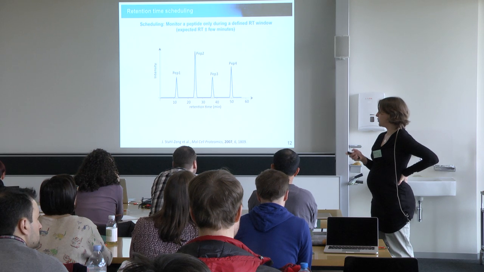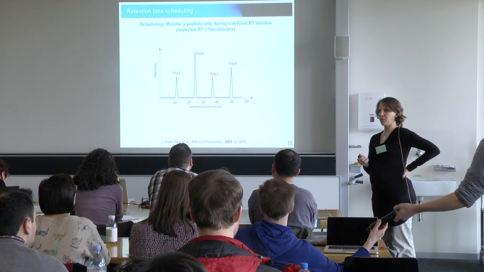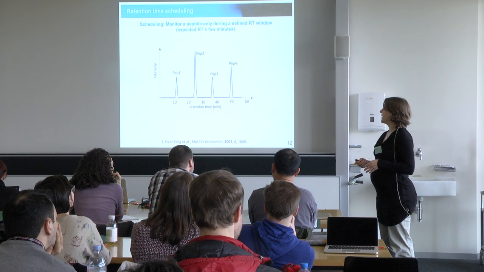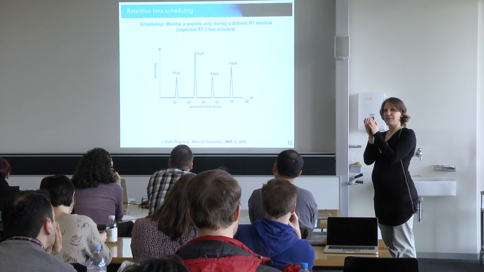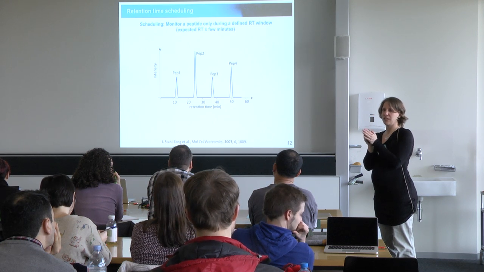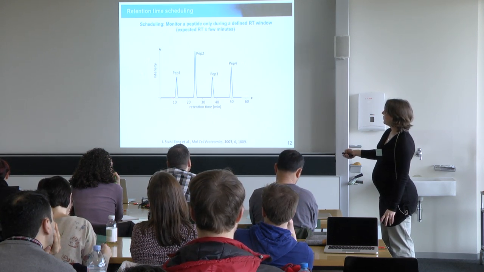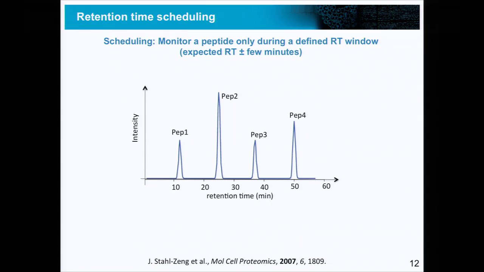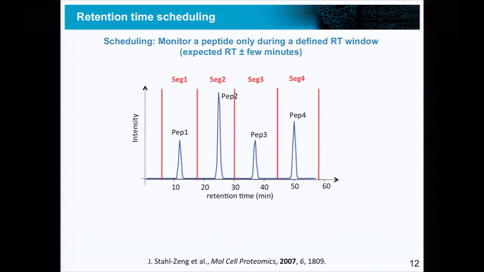Exactly. So when you do scheduled SRM, you no longer monitor transitions over the whole gradient that you look for, but you just focus on a specific window over your gradient where you expect your peptide to elute. So in this example, we are aiming for measuring 4 peptides with SRM, and we already know that peptide 1 elutes first, and then second, and then this third, and this fourth. So what you do now, when you try to measure these, you would measure the transitions of peptide 1 only from 8 to 18 minutes. And then you would stop measuring those, because you expect your peptide somewhere in this range to elute from your column. And peptide 2, you would just measure from 18 to 30 minutes, and so on and so forth.